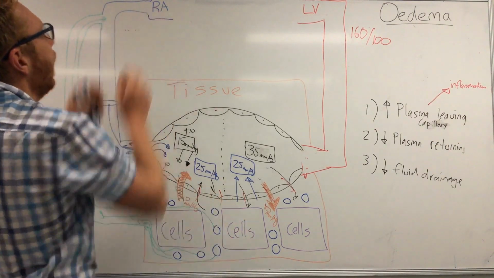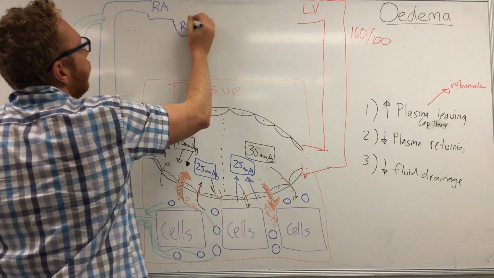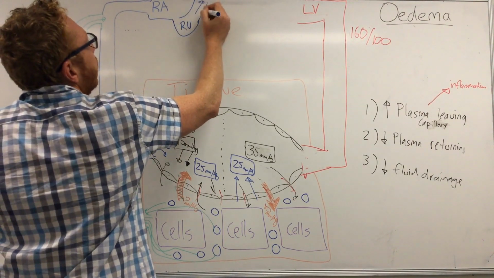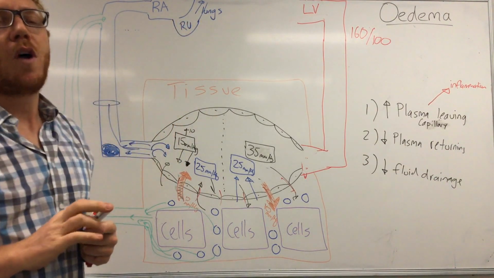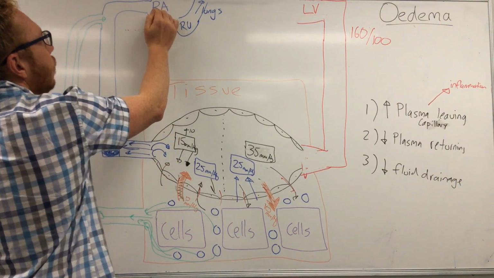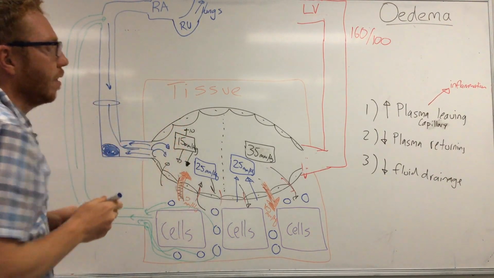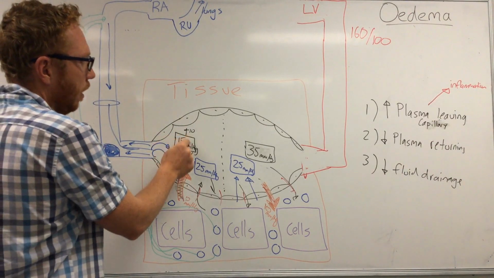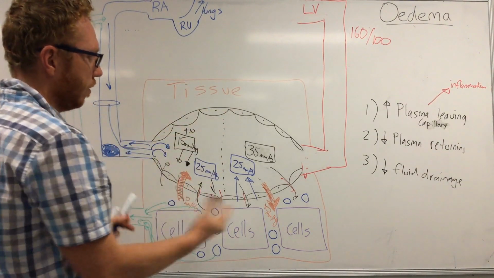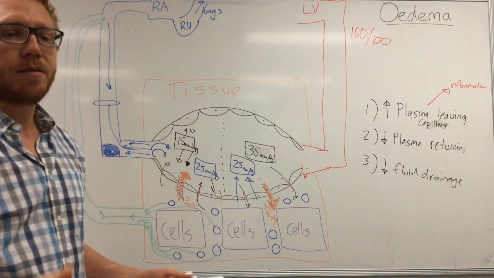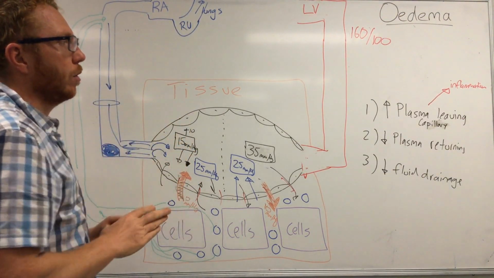Or it could go all the way back to the heart. What would happen if the right ventricle, which is down here, which needs to pump blood to the lungs, fails? So if that fails, right-sided heart failure, it would go back into the right atrium, then come back down into here, and the same problem arises. You get an increase in venous end hydrostatic pressure, therefore this all becomes pressurized, therefore fluid can't come back in, therefore you get edema. So right-sided heart failure can also cause peripheral edema.